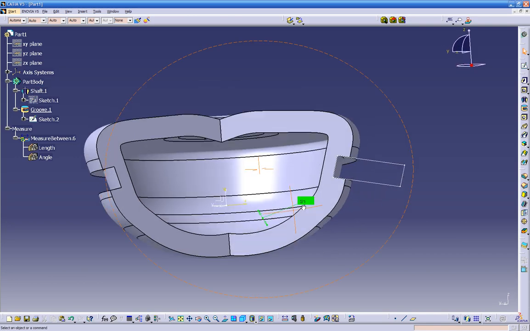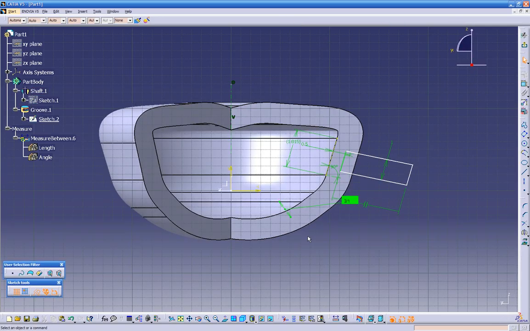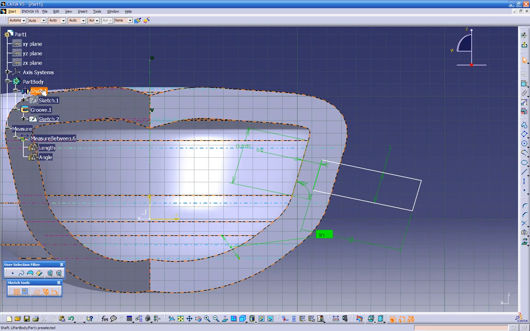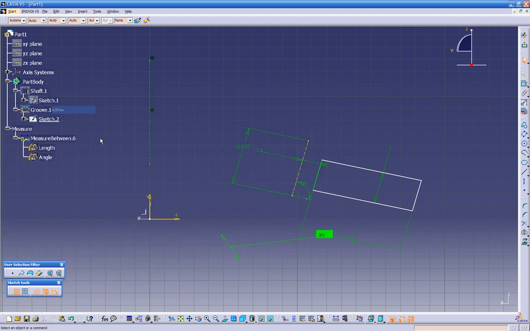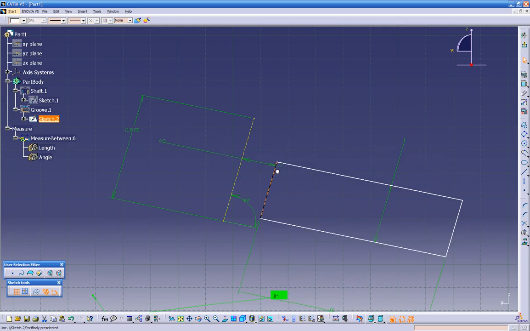The last thing we've got to do right now is make sure we put it in the middle of the line that we just spoke about. So let's hide the part, and we can create a line perpendicular to this line and another line perpendicular to this line. Then we do a coincidence between those two lines, and automatically it should move this in place.